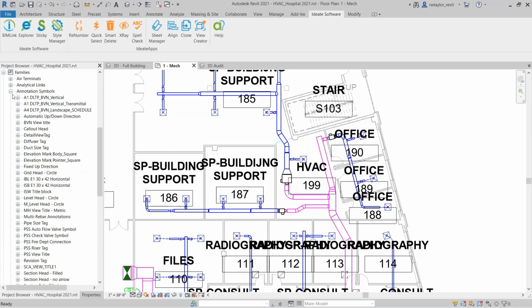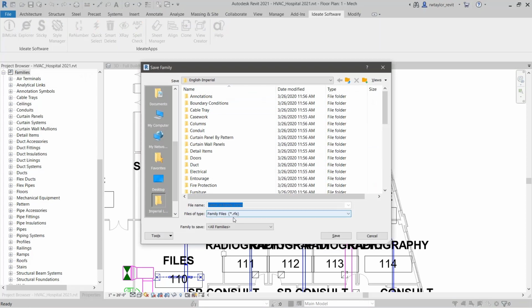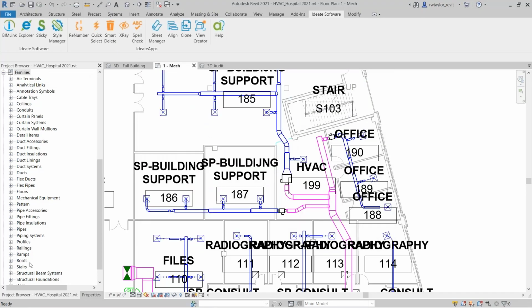And so right now, if you do go in, right here you can say save at the top level, or at any one of these top levels, you can say save, and it's going to save out all of the RFA family files. So once you've renamed everything, then if you wanted to match what you have on the server, you would have to go and save out your families. But you can do that.